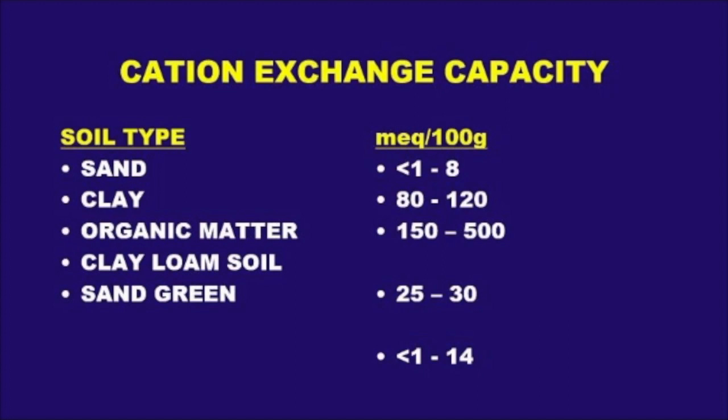Now, a clay has a very high CEC. Clays are 80 to 120, and you might think, well, that's good. Yeah, I want a clay. I want something with a lot of these negative sites that can hold the calcium and the other elements in place. So I want a clay.